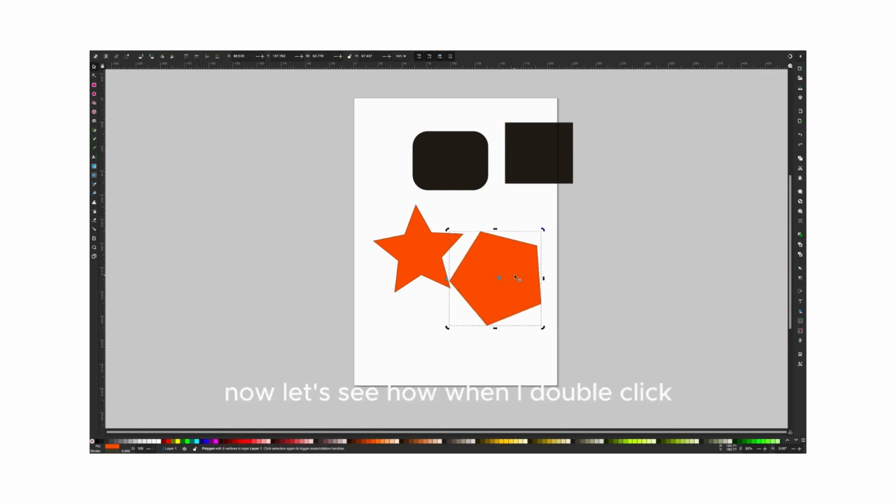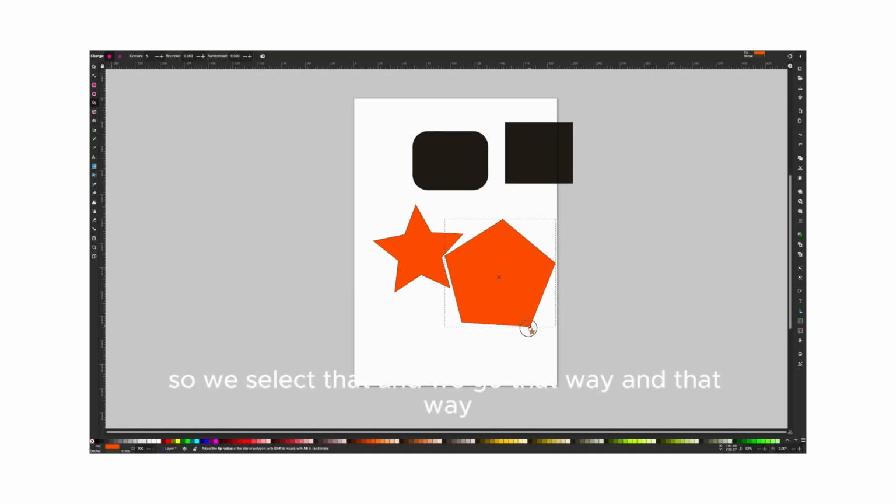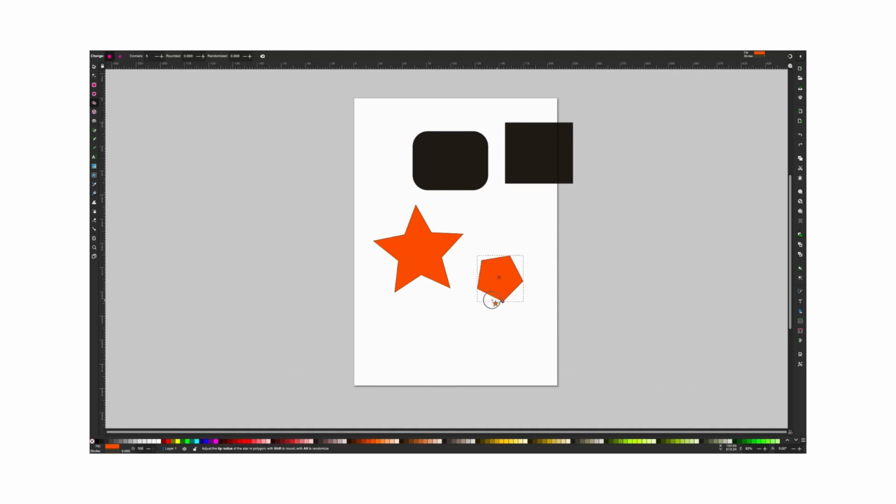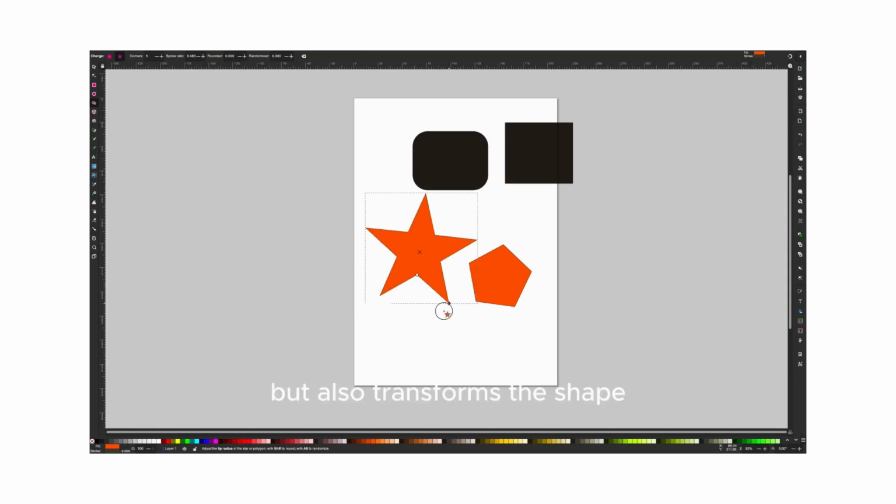Now let's see how, when I double click, I'm able to deform this shape. So we select that, and we go that way and that way. So the node resizes, as opposed to the nodes here that resize but also transform the shape.